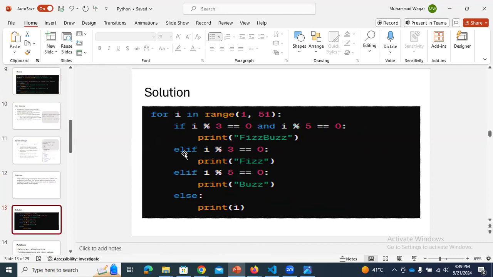And this statement is used to check else if this condition is not true, then this statement will be checked. So if the number is only divisible by 3, Fizz will be printed, and if the number is only divisible by 5, Buzz will be printed, else the number itself, which is i, will be printed.